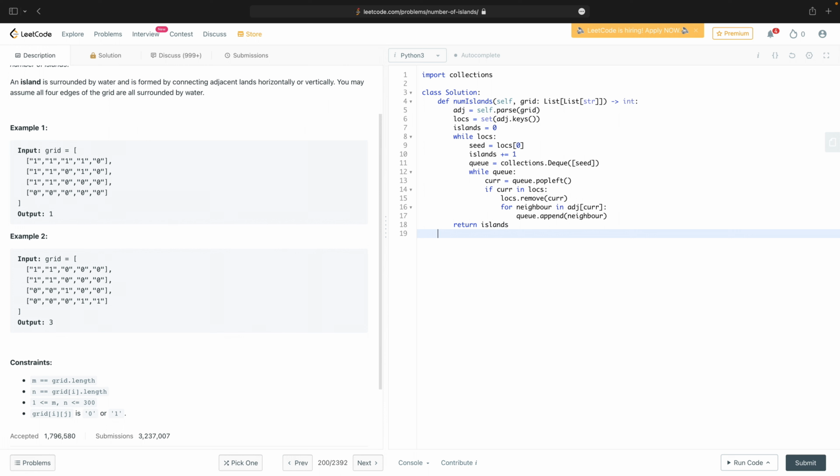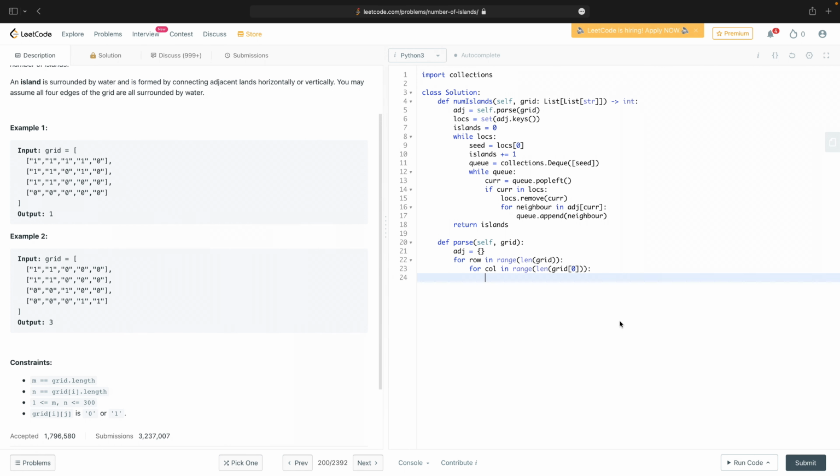Now, we have to do this parse. So what we need to do here is basically, the adjacency is an empty dictionary. In fact, it's called for row in range len grid, for col in range len grid 0.